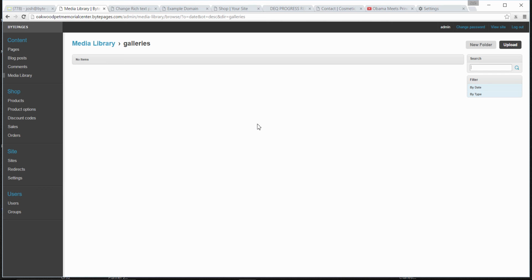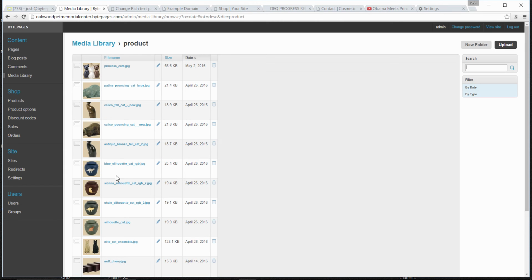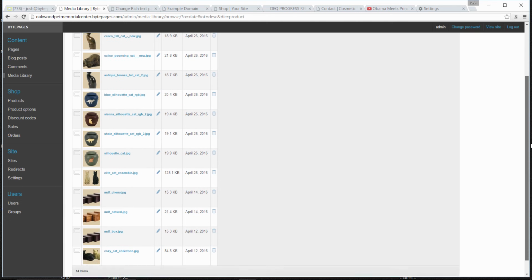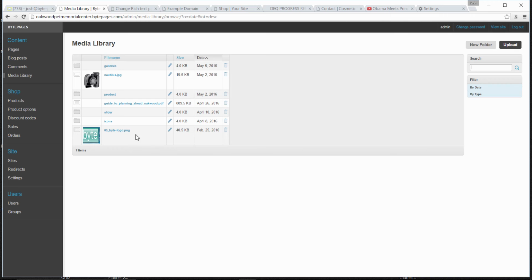Okay, so if we open up one of these folders, say we open up galleries, in this particular one there's no items, but we'll go back here. And the way you go back is you use these things called breadcrumbs, is what these are. When you see this little arrow and it goes to things. So if we click back to media library here, we're going to go right back to our main page. We'll go into product because I know that has a whole bunch. Right, so these are all the images, and you can see there's your image symbol, the preview, all of the same sort of thing. It's just in that subfolder instead of the main folder there. So that's just an organizational thing that you can do.